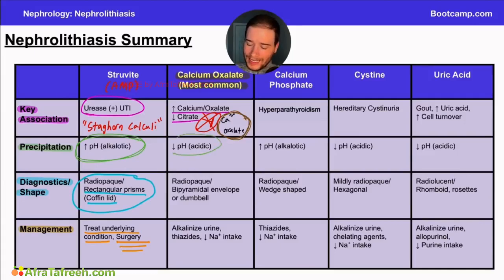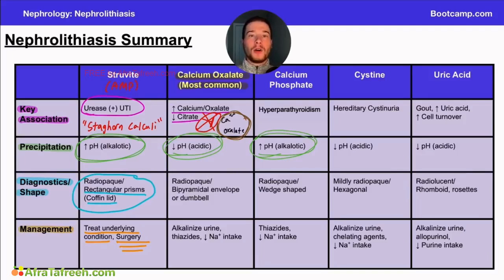So we're looking at an acidic environment. I want to contrast this with the one we're about to talk about, which is our calcium phosphate stone, which is more likely to occur in an alkalotic environment or an elevated pH. And the reason this is important to know is because when they give you a test question and they tell you the pH, it helps you stratify or characterize which type of stone they're more likely to be asking about.